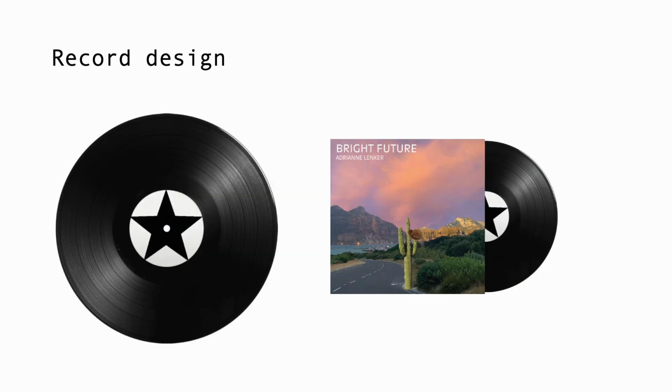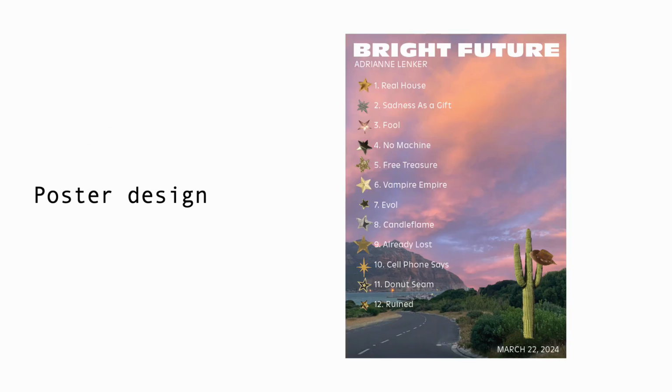This is what I decided on for the vinyl middle, which I believe complements the cover design and also includes the recurring theme of stars. The poster I created was simply a recollage of all the images used on the album cover, just rearranged to fit the A3 format of a poster, and using the stars as dot points.